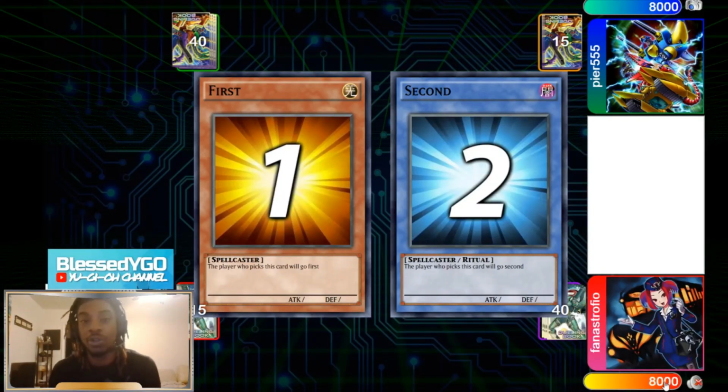Hey you guys, Blessed Eagle here with another high-rated DB matchup, and this time I have Pierre 555 versus Fantastrofio, and it's ABC versus Drytrons. Pierre 555 is everybody's favorite ABC player. I've had him on the channel before. A couple of you guys asked for his deck list.